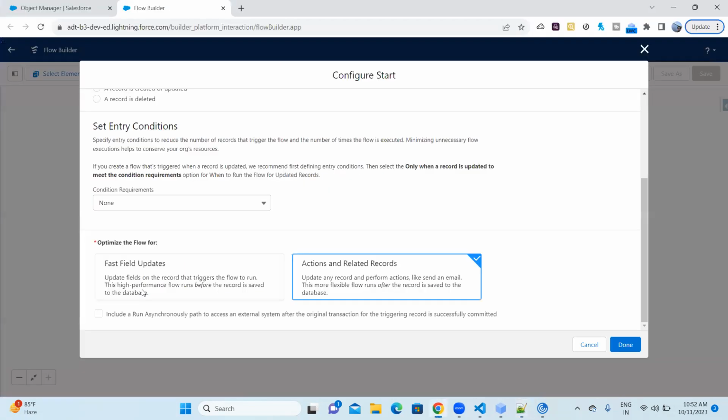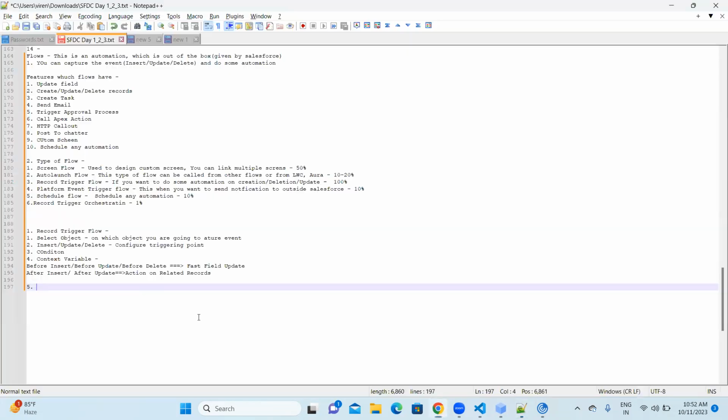So you can use this option, include run async path, if you want to do some background operation which runs after some time. In the background it will keep running. That is what it is.